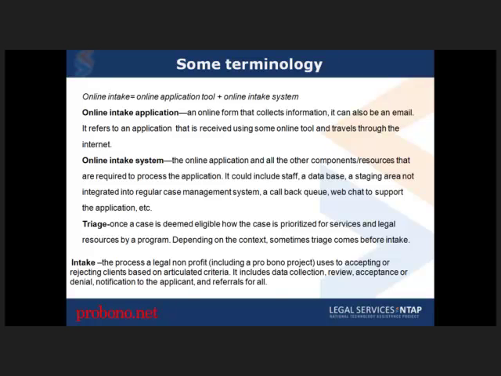And with online intake, there may be some triage going on or not. So I think triage is more deciding the time needs of the application and then the resources allocated to that application. In the context of legal services, triage generally happens after some determination of eligibility has been done. Is this a client that we can serve, and does it meet our priorities as a program? If the answer is yes, then how urgent is it? What resources can we share with this person right now and in the future?